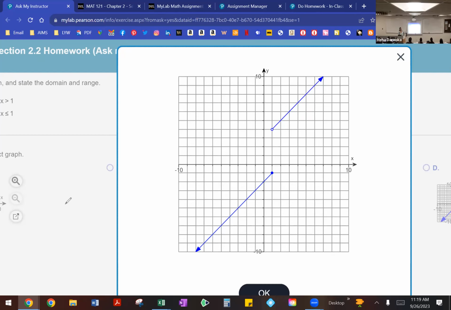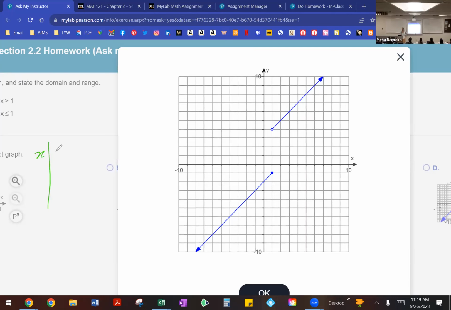Yeah, you need to test for numbers because you want to make sure that all the x greater than 1 values are using the right function, right? They are all going to be x plus 3. So remember, we had created a table for this purpose. So we had done, let's say x and y, and this can be for that first piece for which x was greater than 1. But remember, I had told you we needed to know if the two pieces would be touching or not touching. So we needed to make sure to include that 1, even though they're telling us x is greater than 1, we still need to know what the behavior would be.